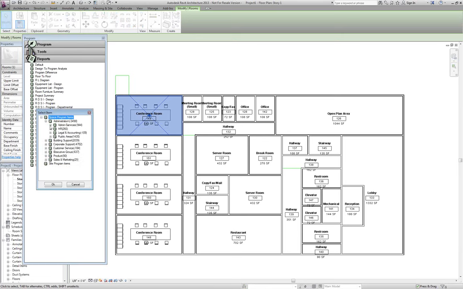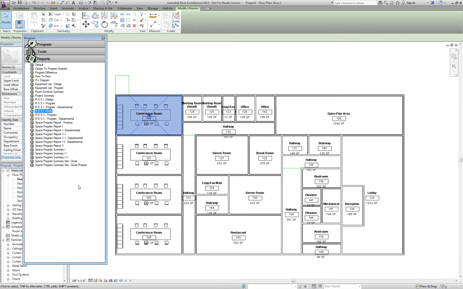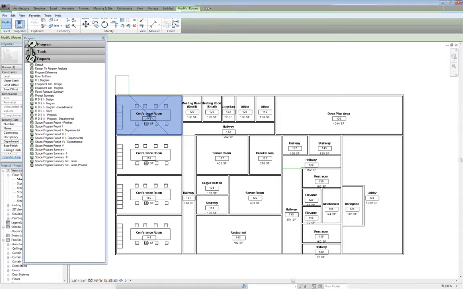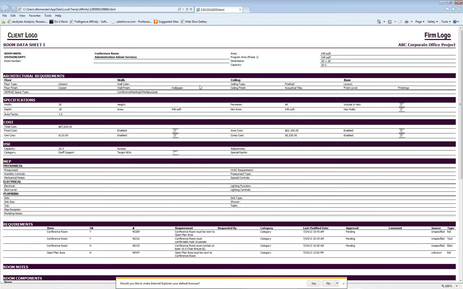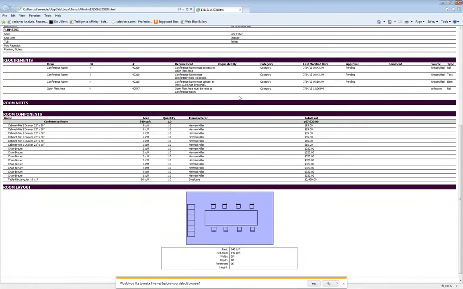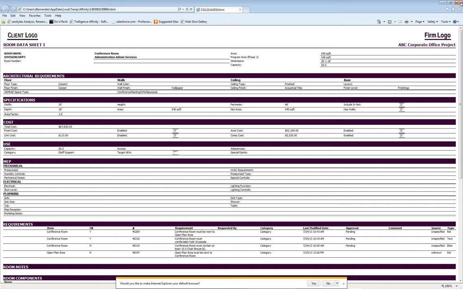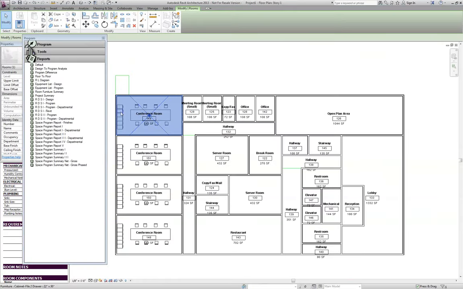Oh, that doesn't look right. All right. I think I've actually manipulated my report so that it's not pulling the right graphic.